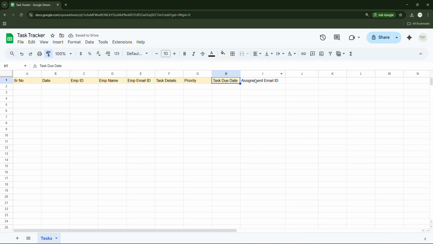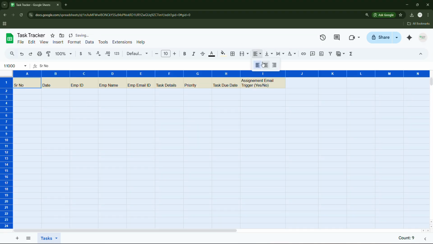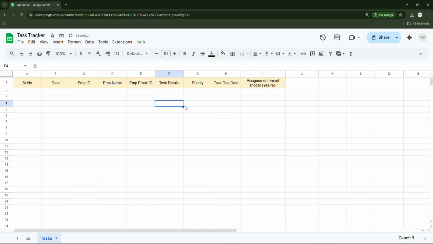This also needs to be done by the manager, so I'll make it the same color. Sorry, not email ID, this is email trigger. This should be yes or no. I'll explain it later.